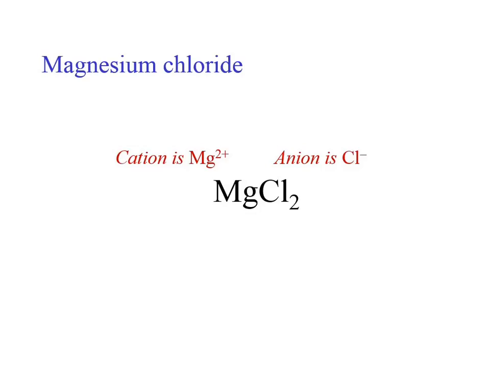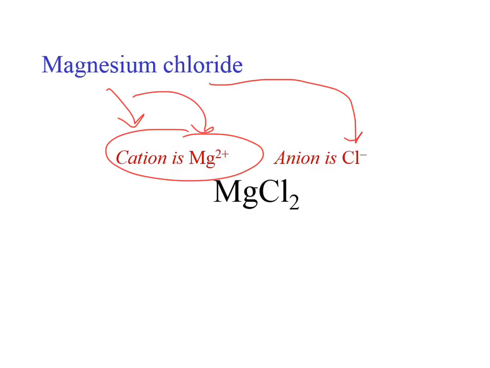JC was asking this morning, if you're given the name, do you have to write the component ions? By component ions, I mean dissecting the name, going to the periodic table and knowing that magnesium is a +2 and that chloride is a -1. You don't have to write the component ions, but I think it helps. So we crisscross, and we have 2 chlorides and 1 magnesium, and that's reflected in the formula.